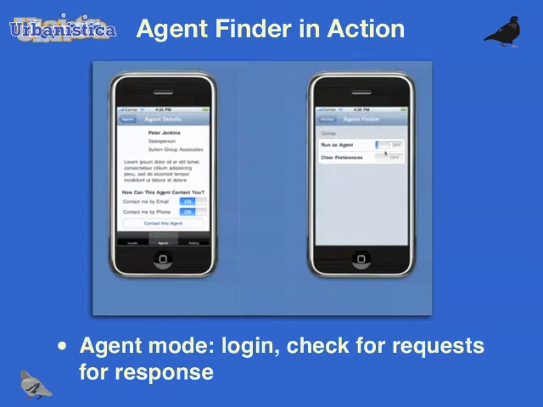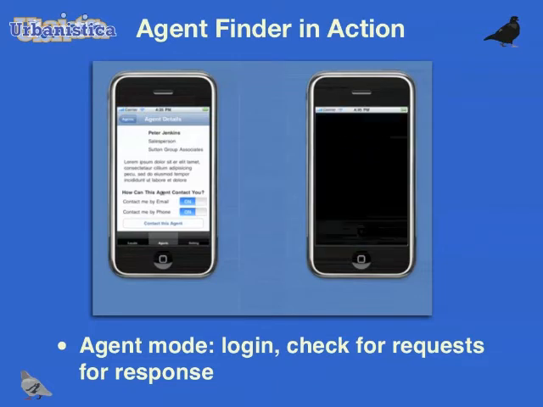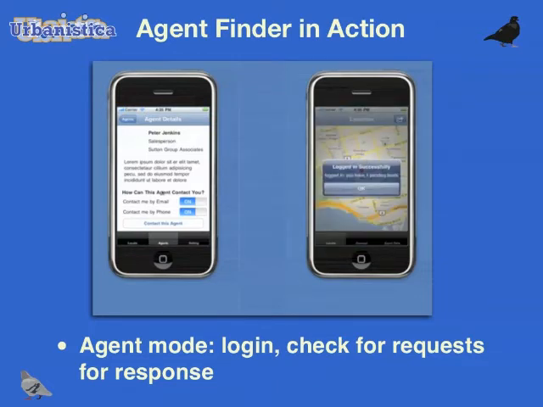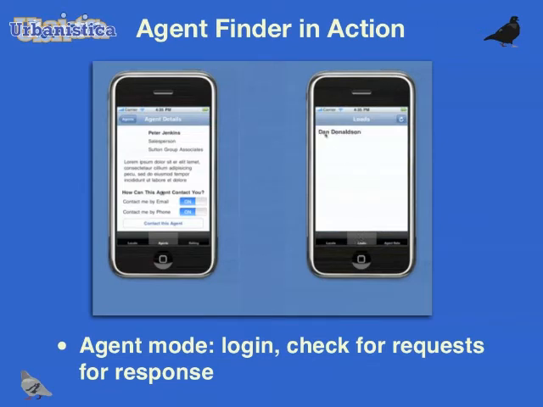Now let's take a look at the agent himself. He's downloaded the application and runs it as an agent after entering a code that he receives from his brokerage. So this is a secure system that ensures that people who responded as agents are agents. The system logs him in and tells him that he has one pending request for information. And it shows him the location that request came from. It shows any requests that are current or outstanding in a list, and from there the agent can review the same profile that we saw the client fill in to get an idea of what the needs are and make a decision about whether or not they want to make contact with this person.